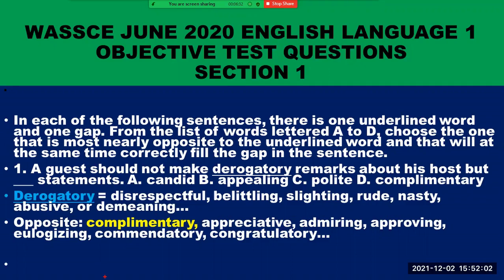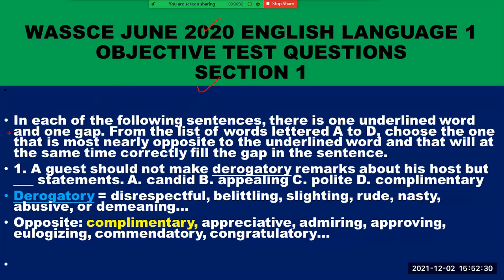The questions you have in 1 year, the similar questions will occur in the next year. This is what we want to look at, so that when you understand this secret, then it will simplify your preparation for the exam. So let's now look at section 1, 2020. Take note of 2020 here.